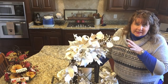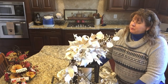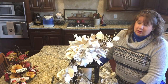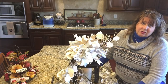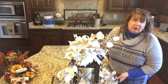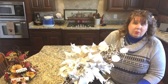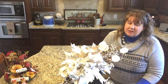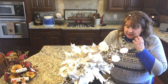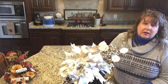This is a kind of a dressy, I will say a dressier, I wouldn't say shabby chic at all, but it is a dressier lantern centerpiece for sure. And I love it. I think it is super pretty, very, very pretty. And let me bring it up closer to you. Now, you all know these things are heavy. So that's one thing I would say. If you want to make one like this, just be aware that it can get heavy. The more things you add to it, the heavier it gets. And Chris usually carries these from point A to point B for me because I can barely handle them.